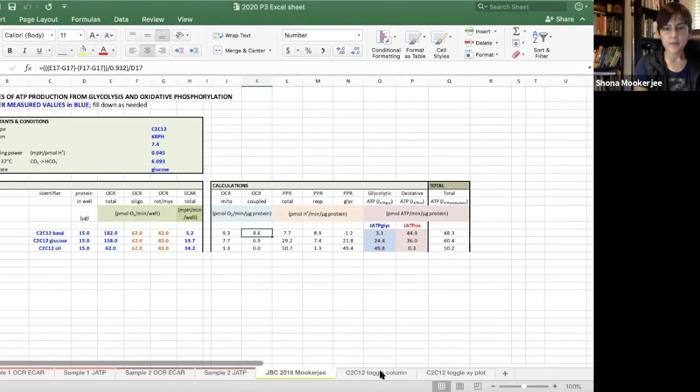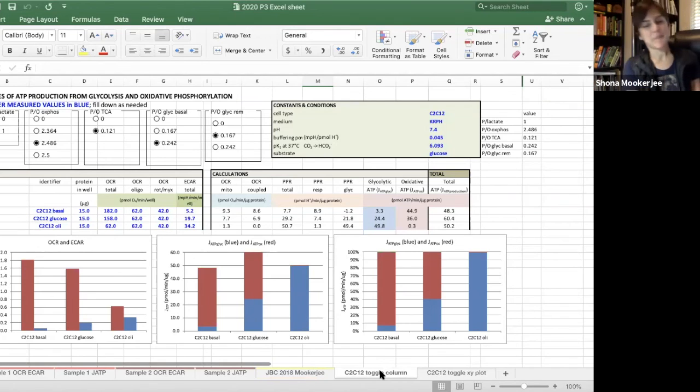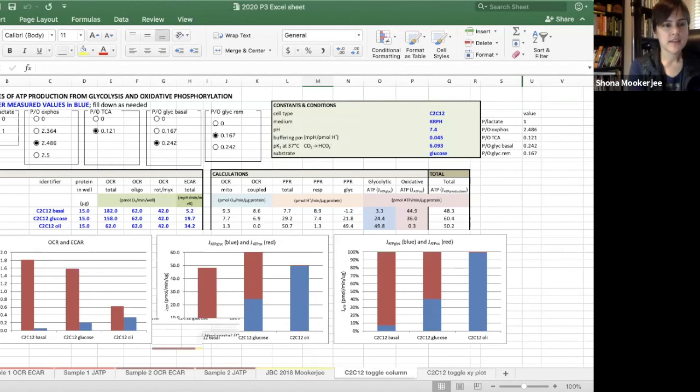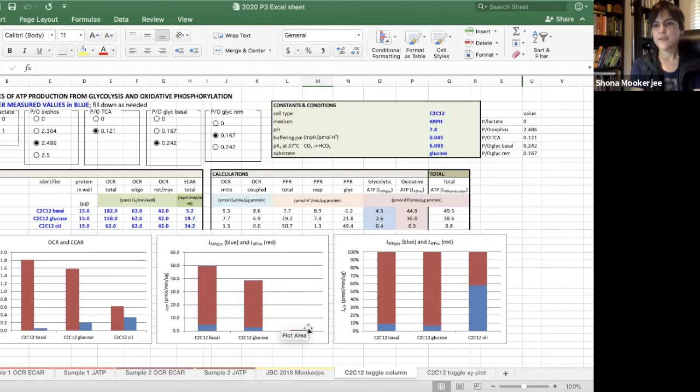And then these last 2 tabs, which I almost never get to because we already run out of time, I set these up because I think, again, this is a really helpful way to try to understand how manipulations change the output values. And so this is a toggle sheet where you can actually go and manipulate the gearing ratios to see what happens, for example, if you drop out ATP produced from glucose to lactate. So if I make a change from 1 to 0 by clicking on 0, the glycolytic rates fall away. And that tells you how much of that glycolytic rate is attributable to glycolysis to lactate. Similarly, if we're looking at the P to O of oxidative phosphorylation, for glucose, that portion of the P to O ratio is 2.486. If our assumptions are slightly off, our P to O ratios will change either lower or higher. And you can see where that changes the total ATP production rates.